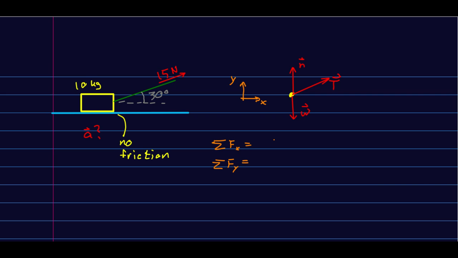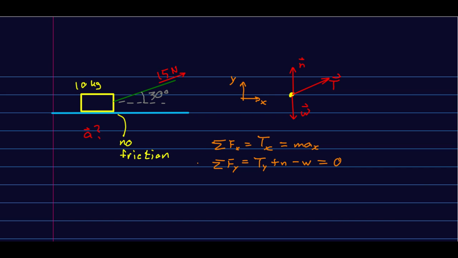Well, the x components are easy. All there is the x component of the tension, Tx. That's it. And so that will be max. And then the vertical components, I'm going to have a vertical component of T, so I'll just call that Ty, and I'll have the normal force, and I'll have the weight, and I know its component is negative W, where W is its magnitude. And I don't know what the acceleration is, but I know it has to be horizontal. This isn't accelerating off the ice or into the ice, so this is 0.